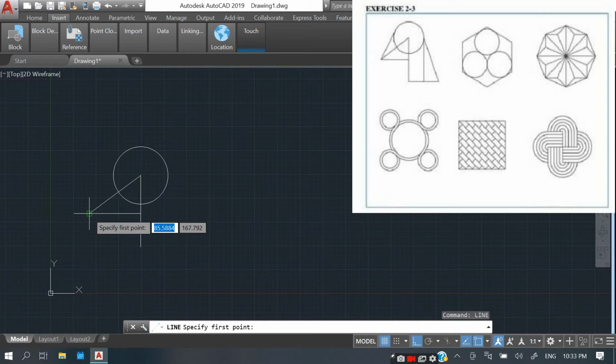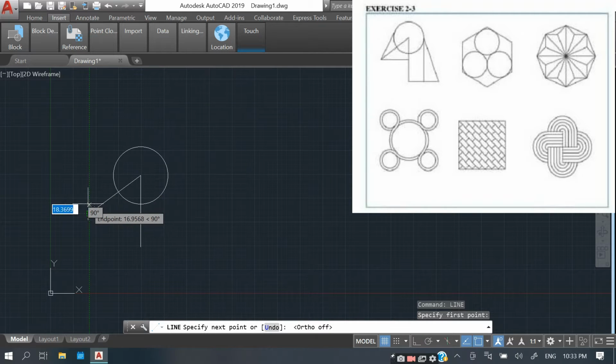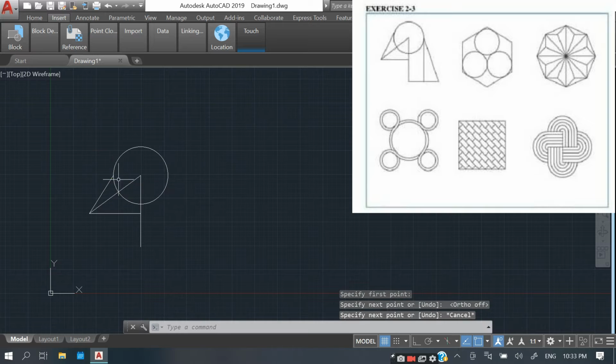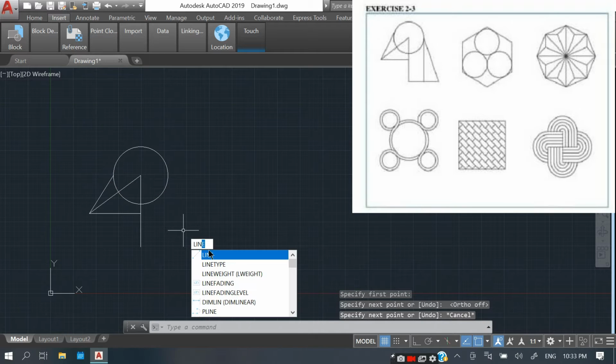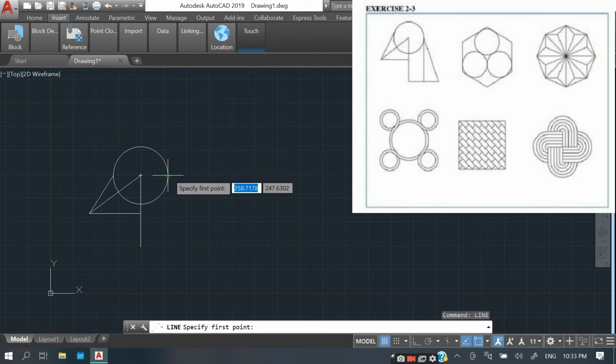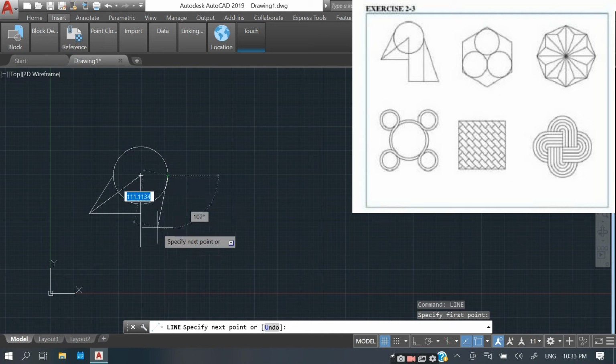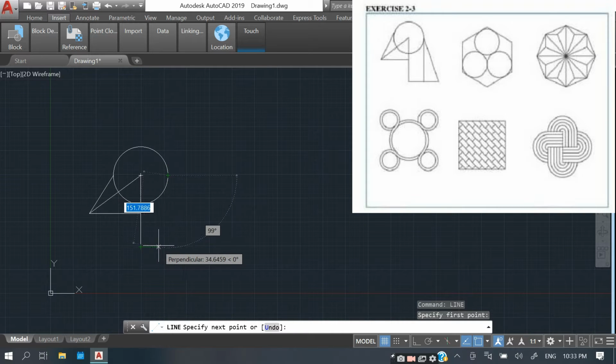Again, line. I will just connect this from here, ortho off, from here to here, which is the radius, the outside of the circle. Click, escape, line again. The outside of this circle. I will start here, and this will be my reference.